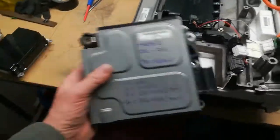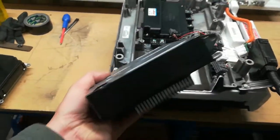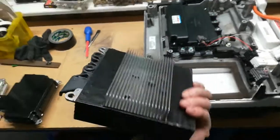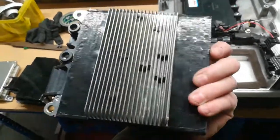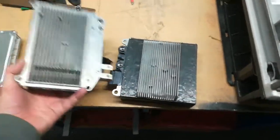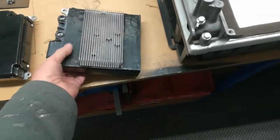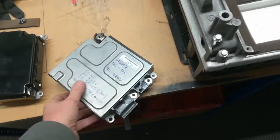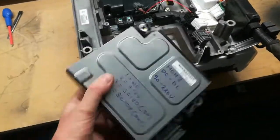So this is the HCH2, and I've chopped some lugs off it. And the main thing I've done is I've removed a few of the fins there so that it matches the fins on the bottom of the OEM DC to DC. And basically I've just used a Dremel and power file work to try and make it fit in. So it goes in this way and the fins are that way.